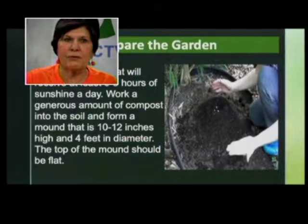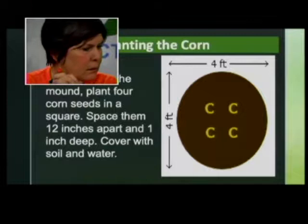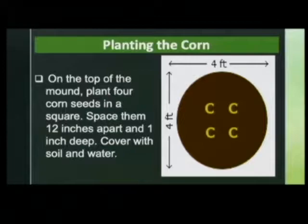Okay. And since I'm Sister Corn, you need to plant me about 4 seeds, about 6 inches apart in a square. And that way, as I grow, I provide support for Sister Bean. You know, like older sisters often do provide support for younger things.